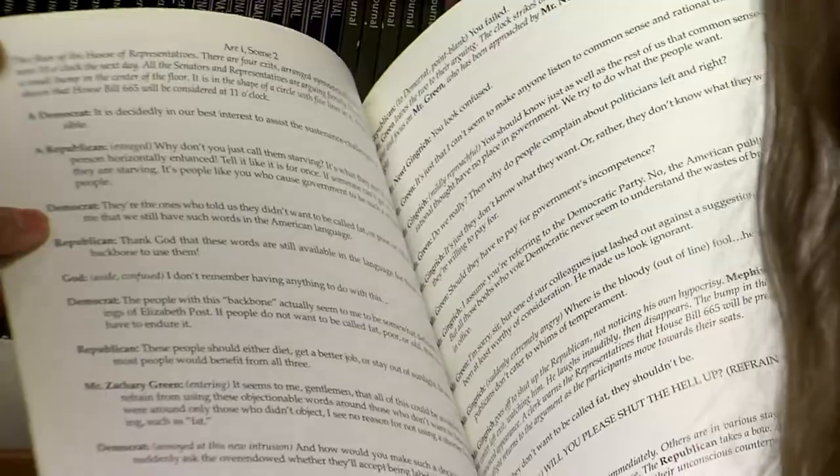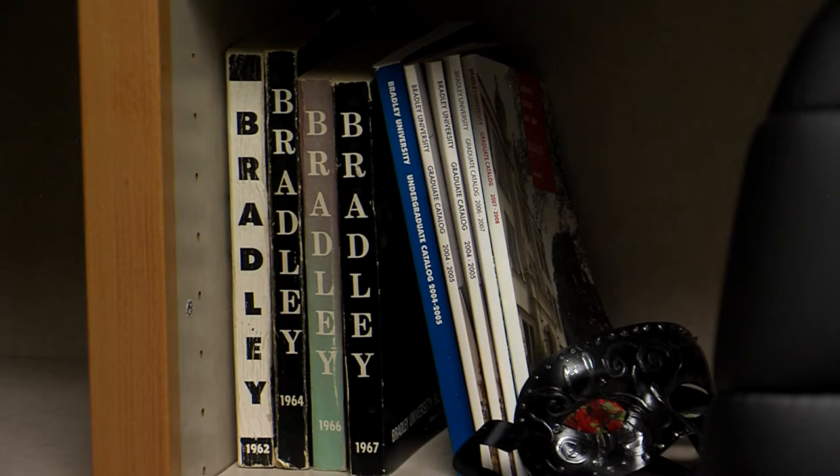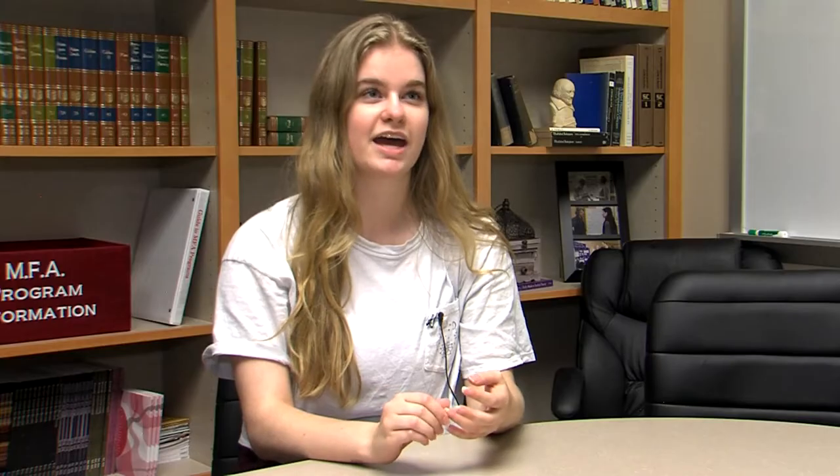All submissions are created by Bradley students. Evaluators decide which works will be published in the semester's journal. The process is anonymous and only the editor-in-chief knows who submitted each piece. The editor-in-chief doesn't necessarily read every single submission, but the evaluators will read every single piece for their genre — and you can be an evaluator for all three genres, in which case you would look at every single piece that's submitted.